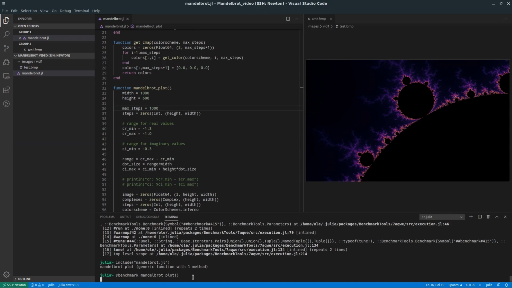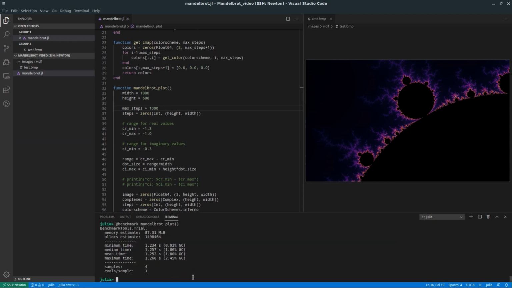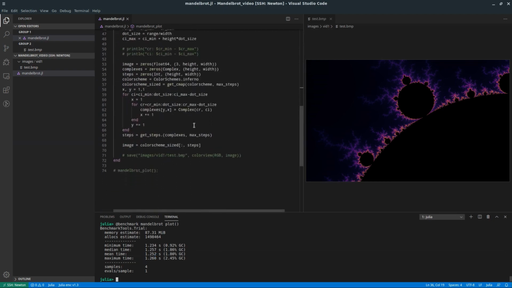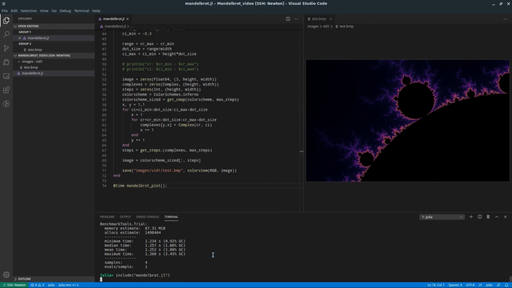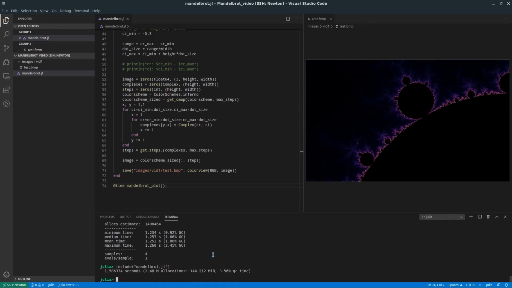So later on we have to do more steps the closer we zoom in. So this takes quite a long time now without saving the image, and we can also measure the time every time we do it. And this is now saving the image.